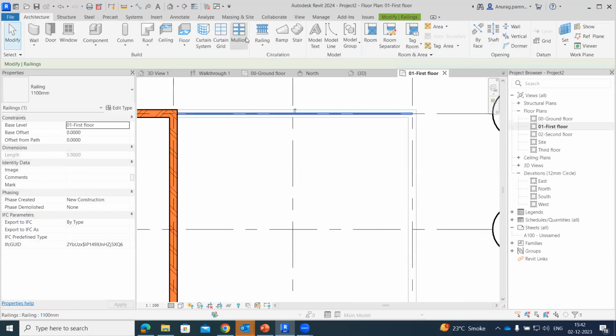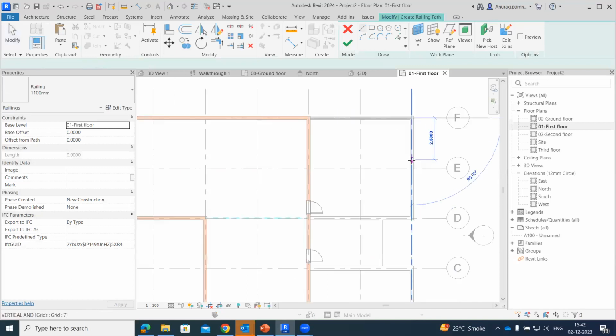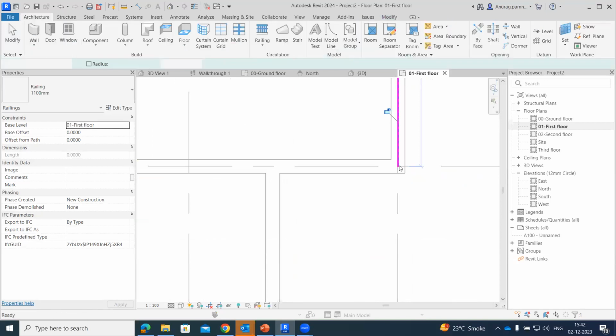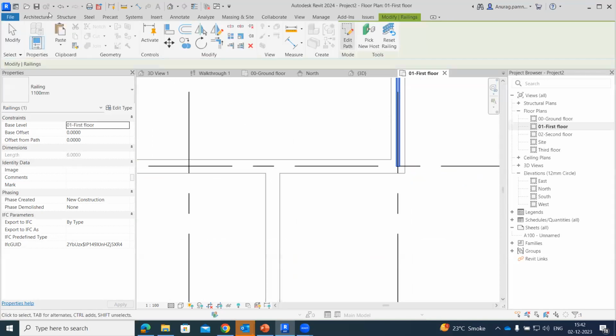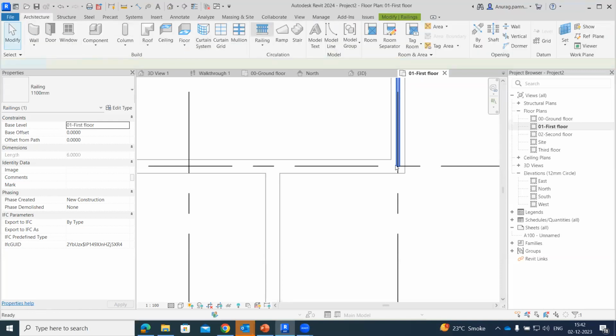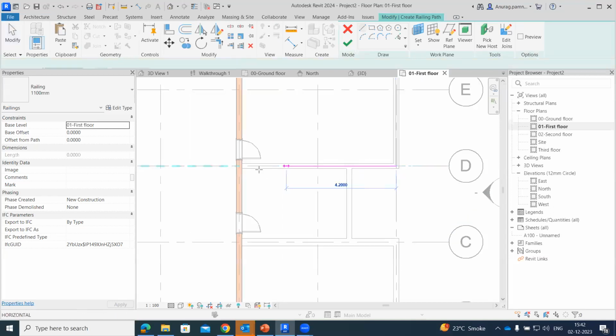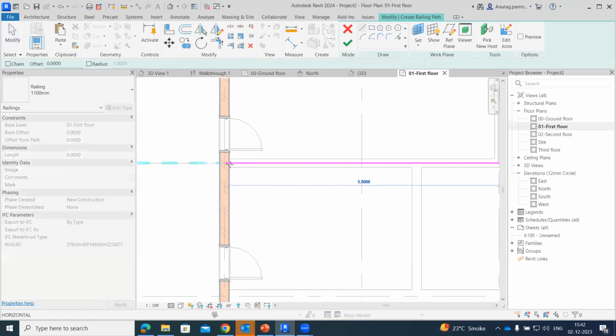Again, onto an architecture, railing. Develop it. Again, with respect to this, under this, developing the railing and make it finish.